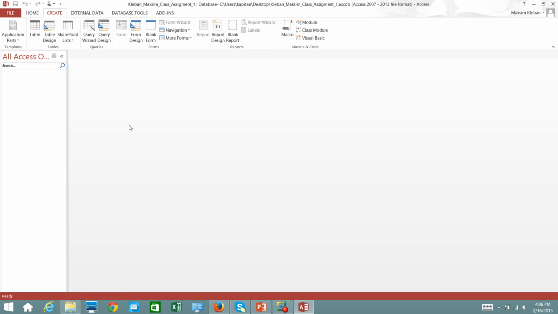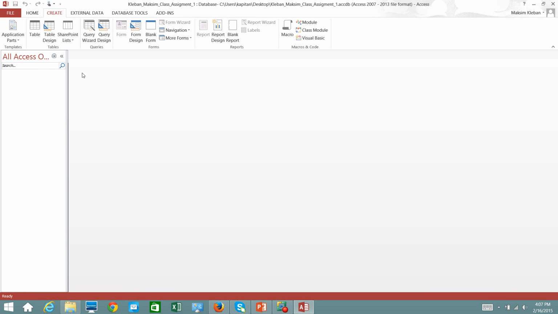Since today we will do a simple design of only one table, we will learn how to design a table from the table options. There are two ways of designing tables: one using design view and another using table view. For today's purposes, I will show you how to design a table fast within table view, the datasheet view, as Access calls it, just so you can get the hang of it.